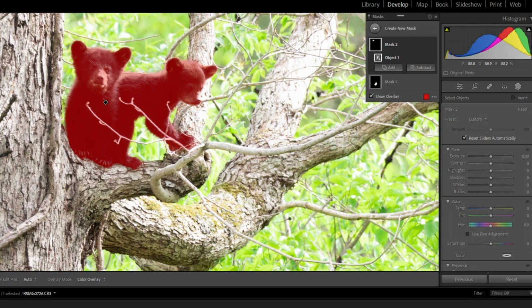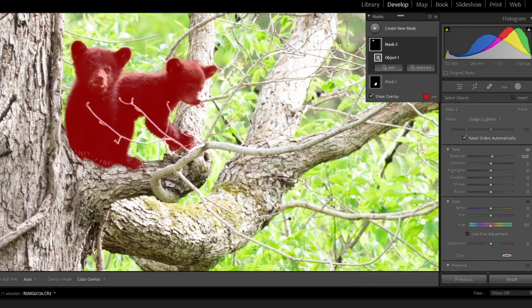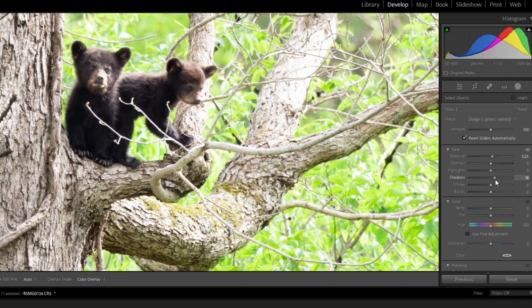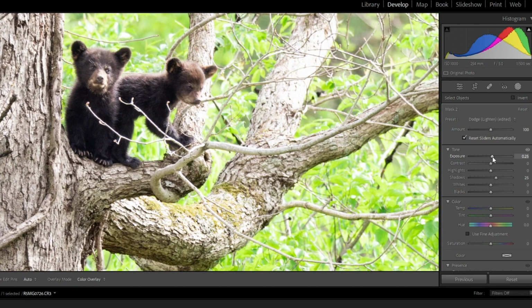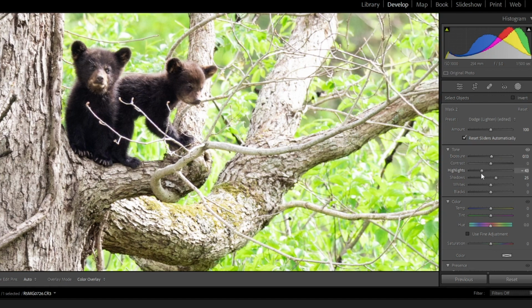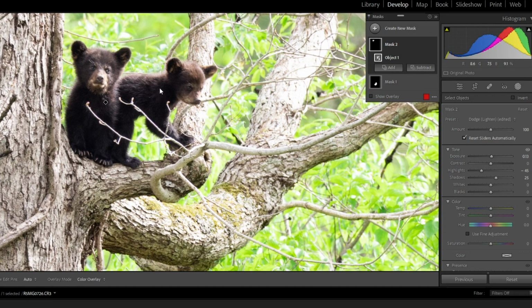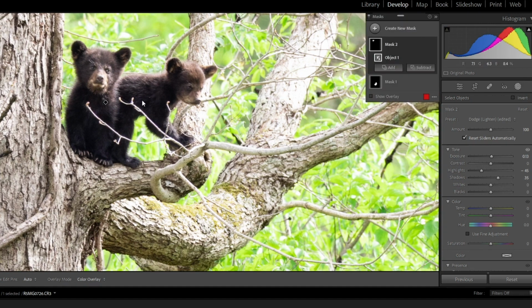So at this point, we're going to do a little dodge and burn just like we did on the last one. So we're going to click up here and go to dodge. And we're going to boost the shadows in the dodge just a little bit. Actually, I feel like we're getting a little too bright on this guy, so I might take the exposure back down a bit. Right about there's okay. I might even take the highlights down a bit, and that's going to help me maintain some of the detail here. And I might bring the shadows up, and that's looking pretty good.